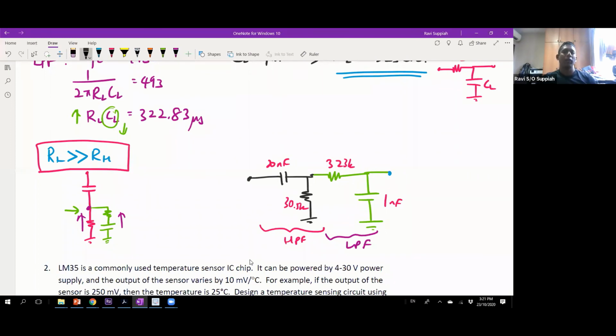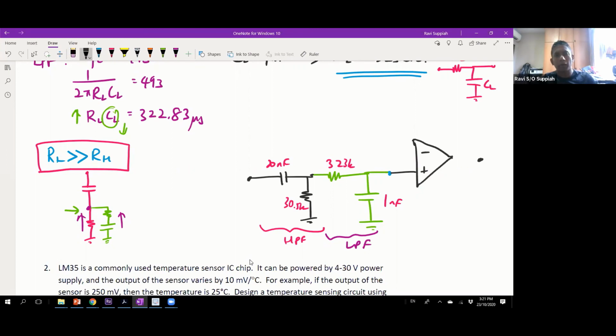So what we can do is connect this to an op amp. Again, you can use any op amp configuration since nothing is clearly specified in the question. If I choose a non-inverting configuration, again there is no particular reason for this. It is just a random choice. You could have chosen anything.